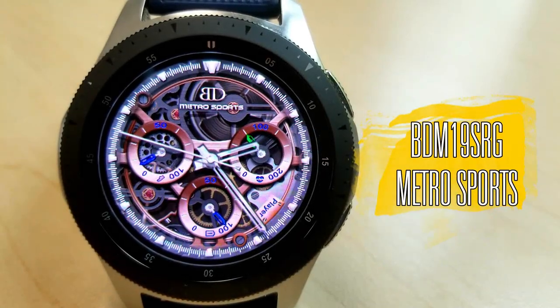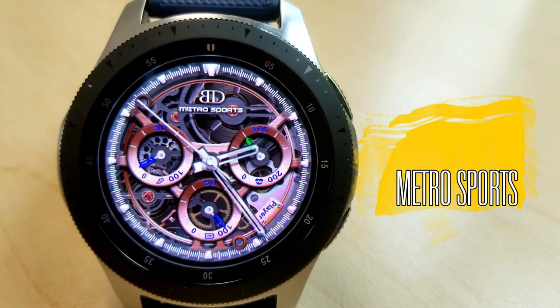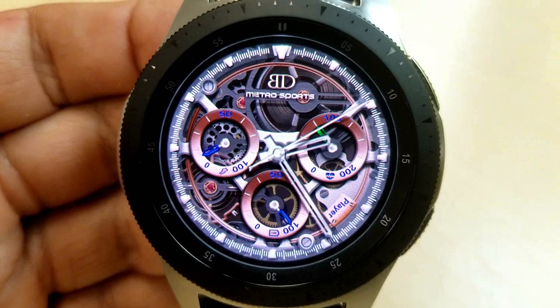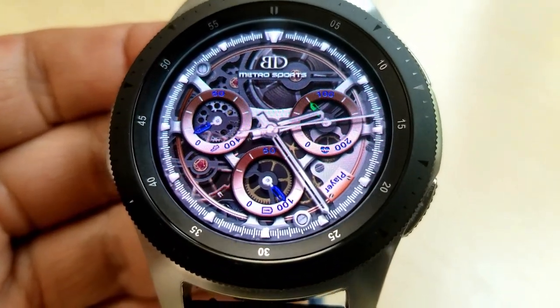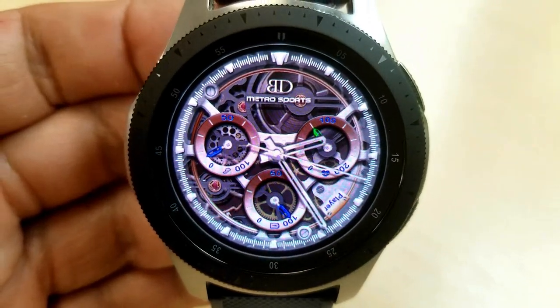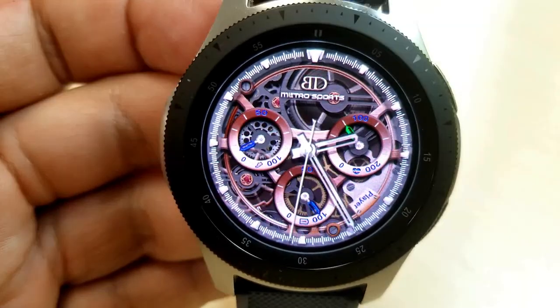As you can see, this is an all analog watch face and it comes in a classy and old world style, loaded with a number of different sized and shaped animated moving gears. It's also set in a skeleton frame, and you do have two subtle colored themes here as well as a few color accents, as you can see by those analog hands and the dials.